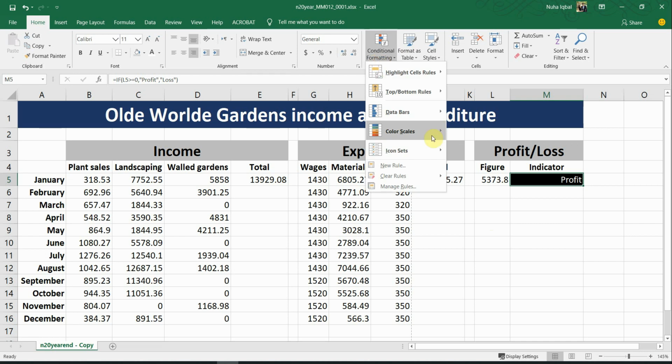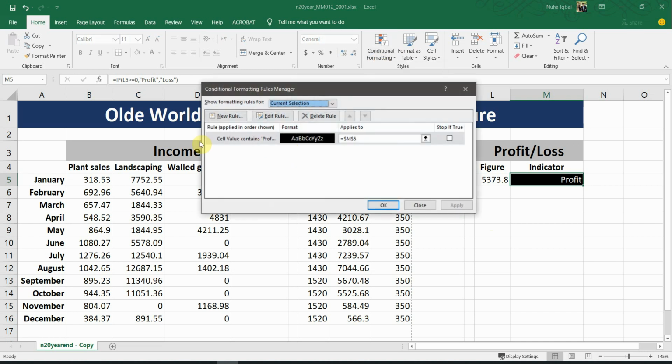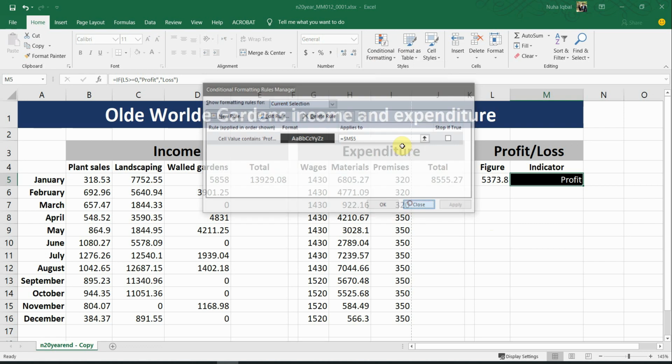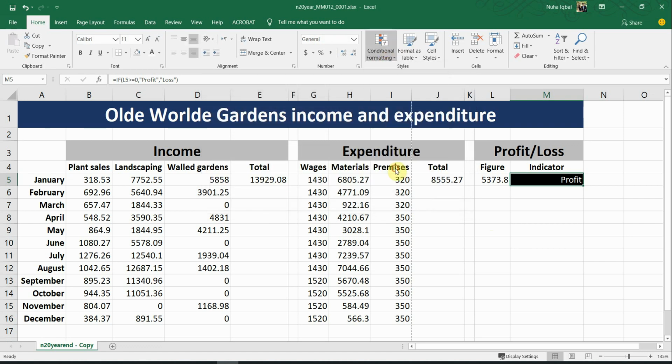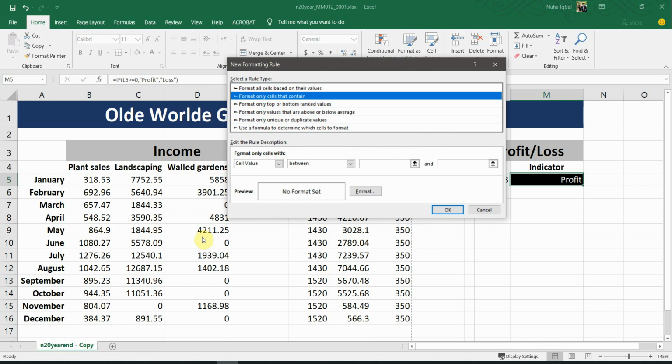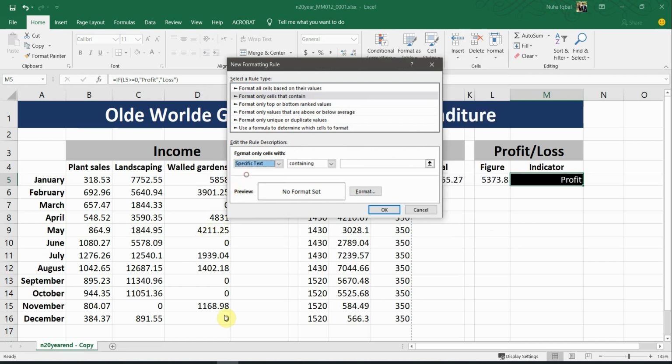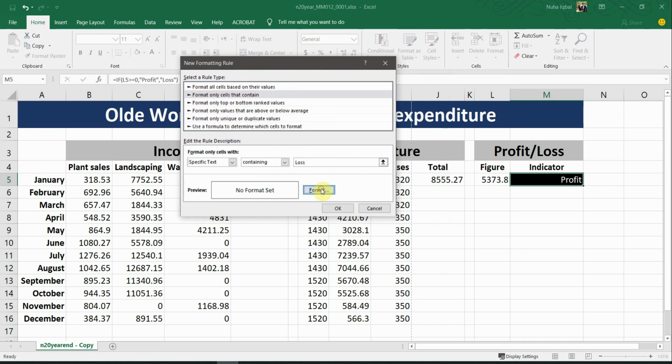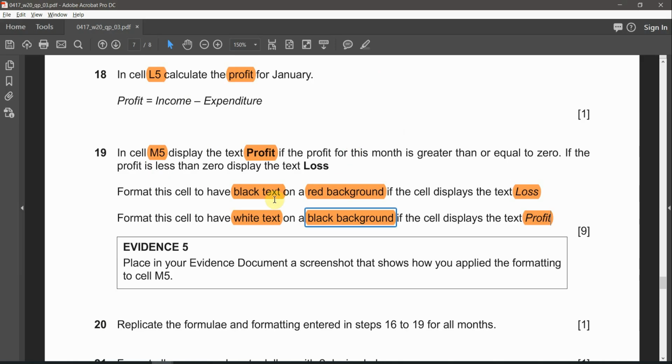For the next rule, if you click on manage rules here, you will find this rule is already added. You can click on new rule or just go again from here and say new rule. Select again the second option, which is format only cells that contain specific text, and contain the word loss. And then format it according to what we need.